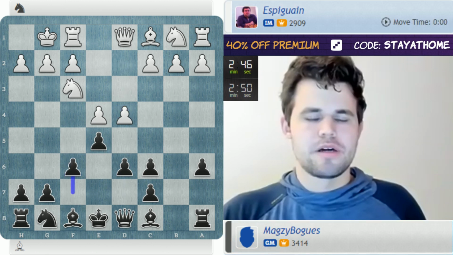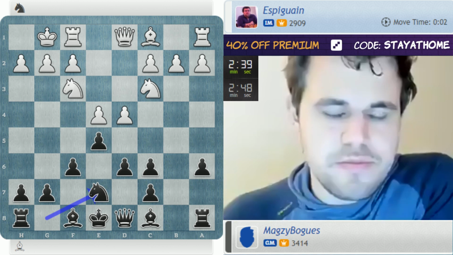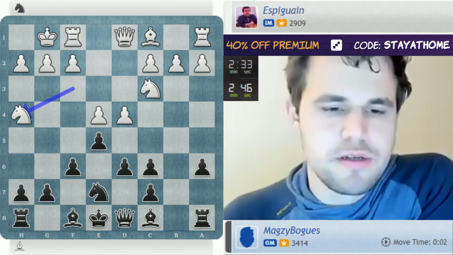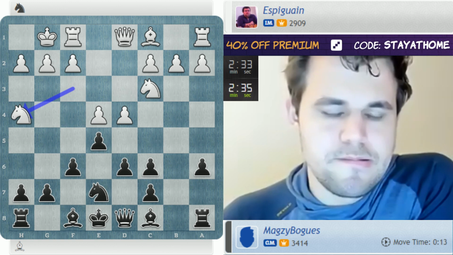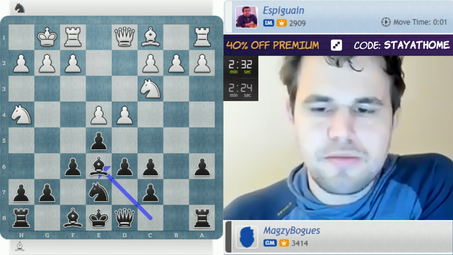Trying to play in the style of some old masters, just setting up a solid center and then hoping that's going to lead to something good. At least my opponent seems to be pretty unfamiliar with it. What should I do now? Knight B6 maybe?